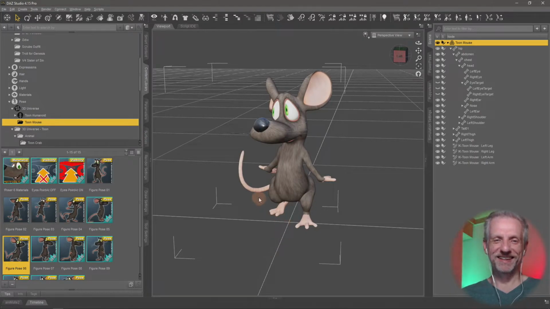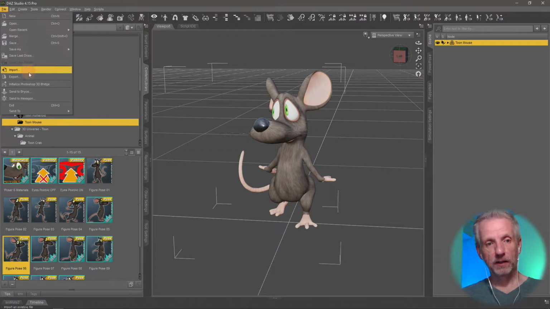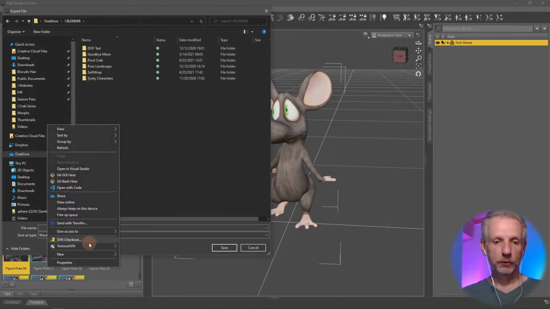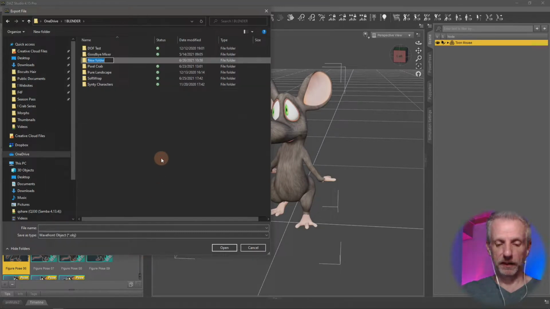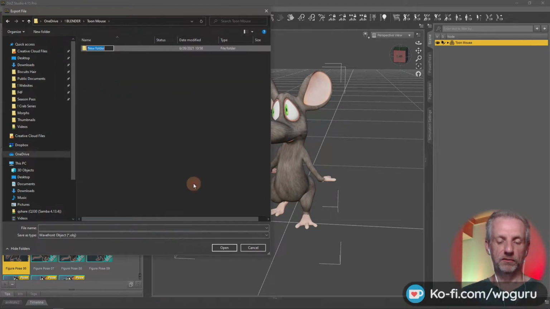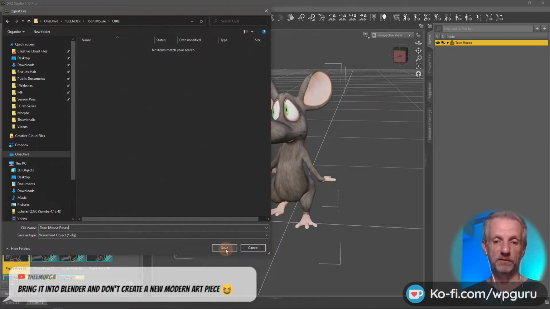We'll use that. So in order to bring this guy into Blender, make sure only the object is selected that you want to bring into Blender, and then head over to File, Export. Pick a new folder of your choice. I'll use something like Toon Mouse. Just in case this becomes larger, I'll put this into a folder called OBJs. You don't have to do that. I'm just pernickety now. I want to get organized with my files. And I'll say Toon Mouse Posed. I'll give it a file name. I'll use Wavefront OBJ at the bottom, very important.